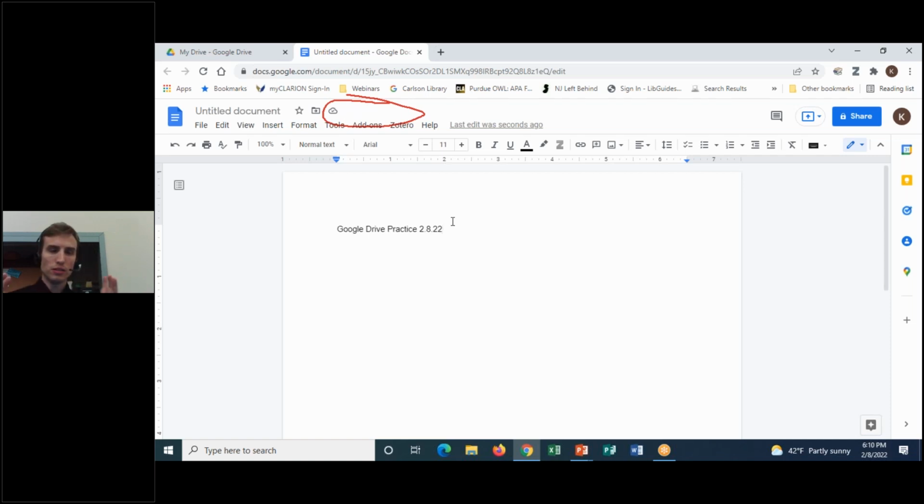Okay, so simply by creating this document, even if it was blank, it creates a file and saves it to my Google Drive. And if you want to, just to kind of show you real quick, if you want to name a file in one of these Google apps, you do it right from here in the app itself. You go up to that box, you type in, call it whatever you want. I'll just keep it the same name as what I typed, that's fine. Google Drive Practice, press enter, and now it's saved under that name.